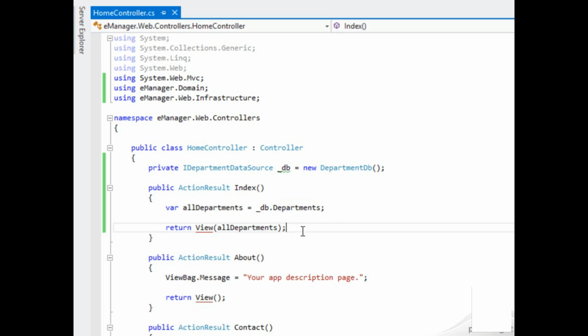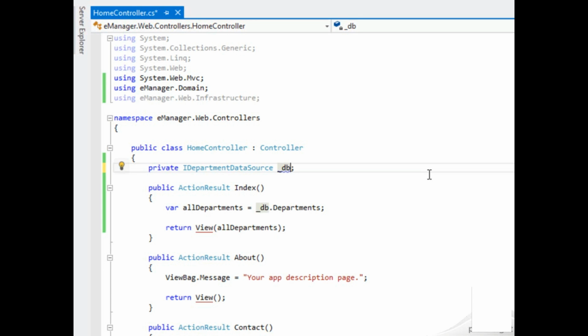The one catch here is that initially I wanted the controller to only know about IDepartmentDataSource. That makes things a little more testable and a little more flexible. But right now it is explicitly creating an IDepartmentDataSource by instantiating a DepartmentDb. That's the class that we just derived from DbContext that uses the Entity Framework. This is easy enough to fix up.